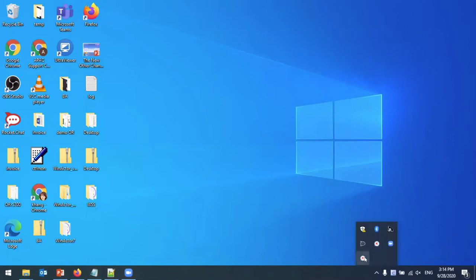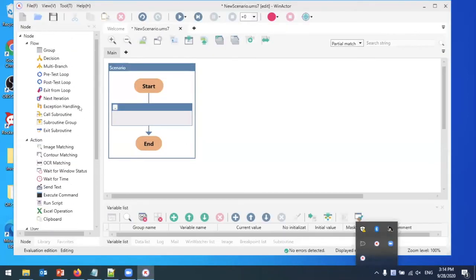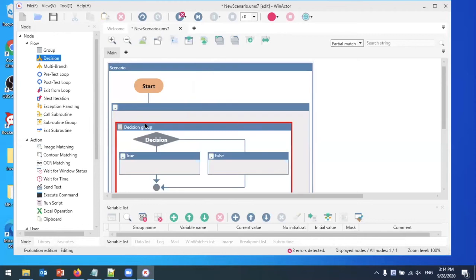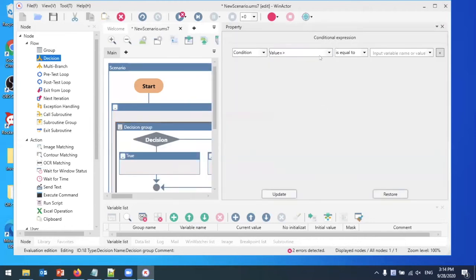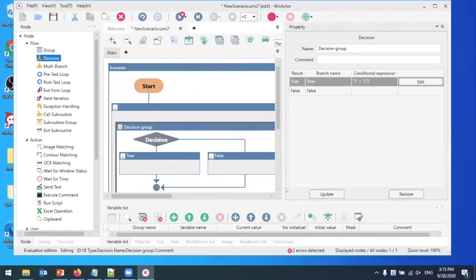So what about WinActor 7? I try to drop the precision and complete. So integer value less than non-integer, and we update.